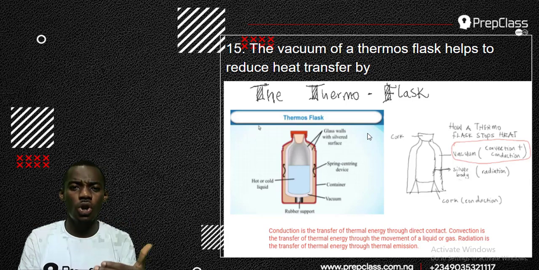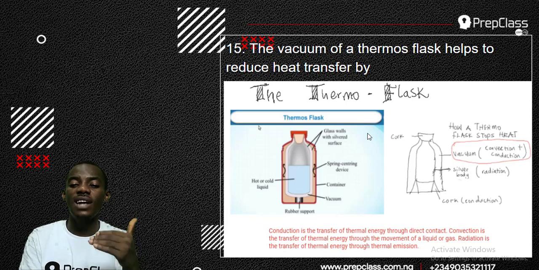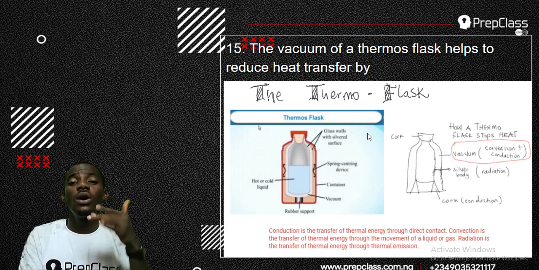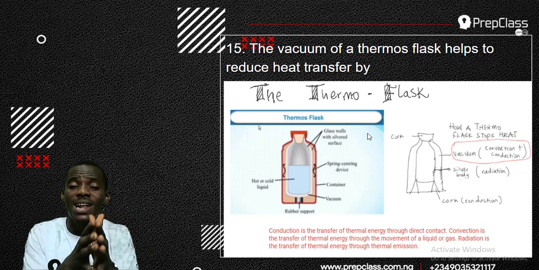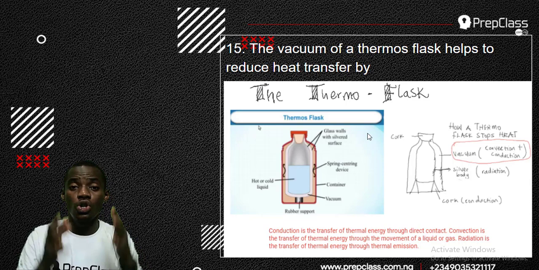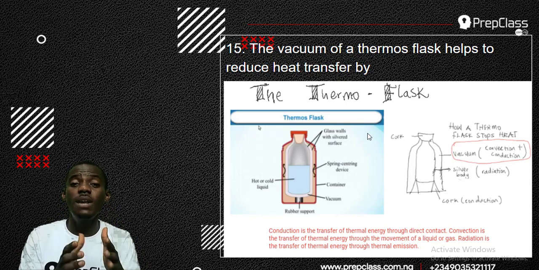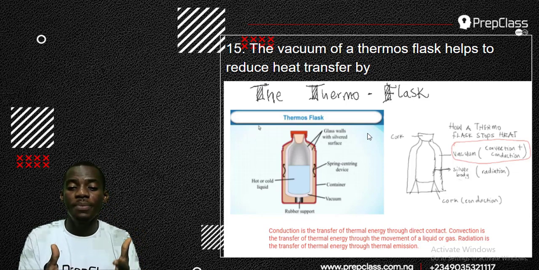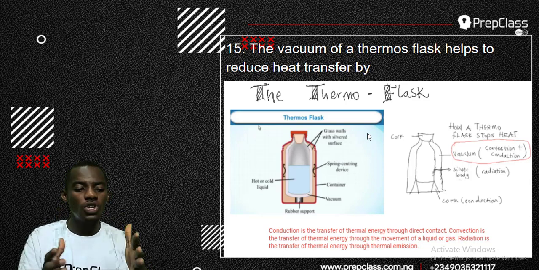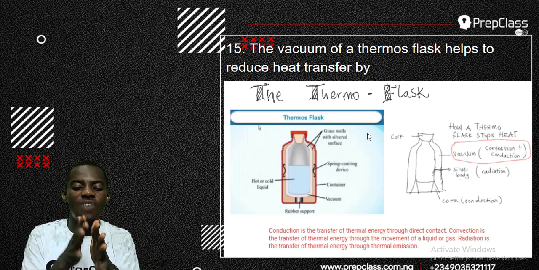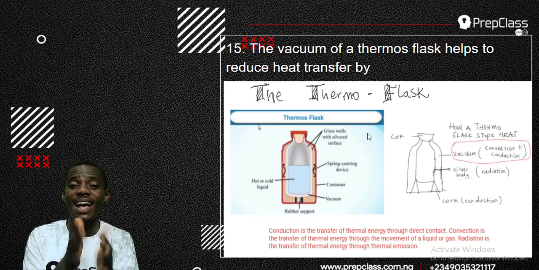Now, but what is conduction? Conduction is heat transfer through direct contact. So conduction is just heat transfer between solid bodies that are in contact. Heat transfer is the transfer of thermal energy or heat energy through direct contact, bodies in contact. So if you have a solid body touching another body, there will be heat transfer between the two bodies, right? And that is an example of conduction.